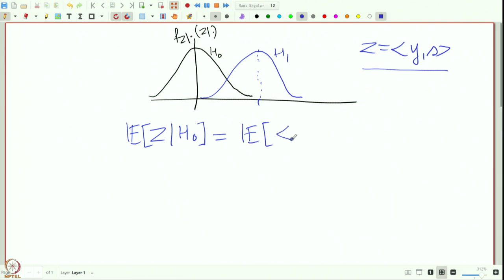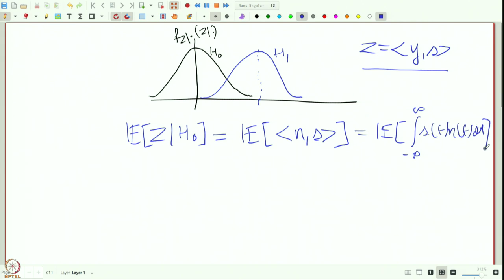So this is going to be the angle bracket N comma S. This is not at all surprising, because you only measure noise and Z has only the noise component overlapped with S. If you write the integral and take the expectation inside, this is the expectation of the integral, in the most general case, from minus infinity to infinity of S of t, N of t, dt. Taking the expectation inside, this is the integral from minus infinity to infinity of S of t times the expectation of N of t, dt. This is 0 because the expectation of N of t is 0, since your noise was zero mean. I am going to leave this as is, but I am not going to repeat these integrals for the other cases.